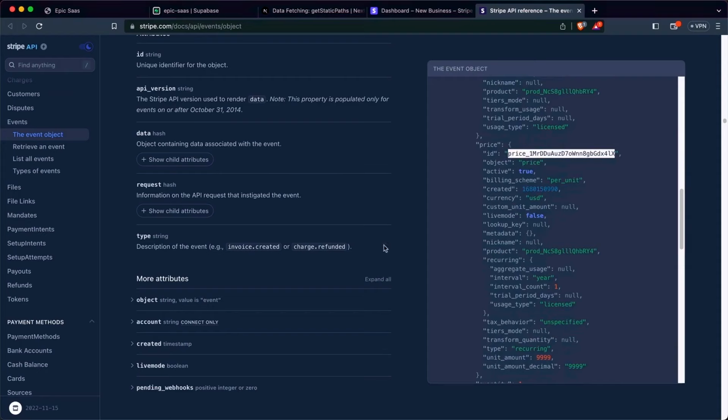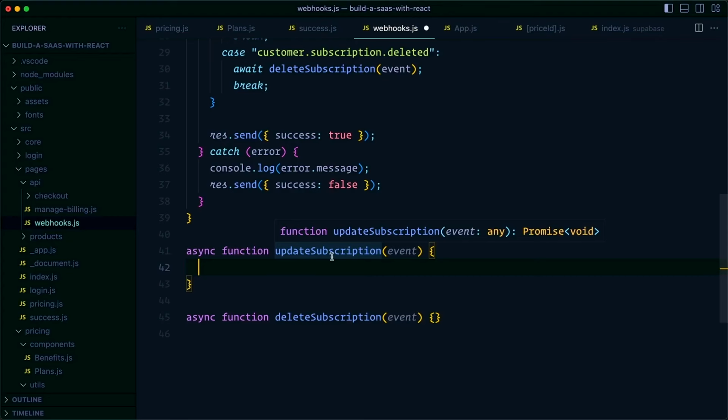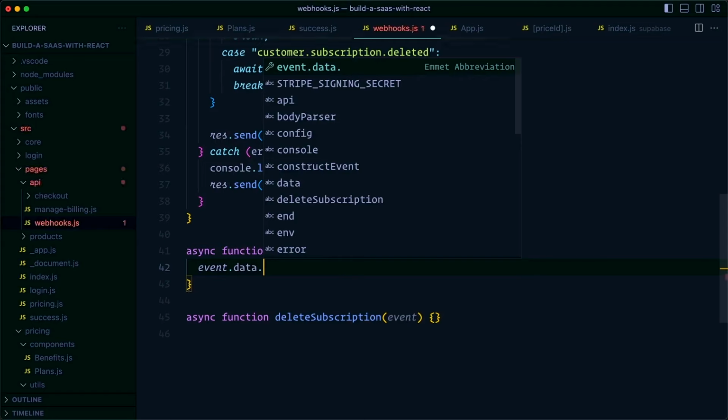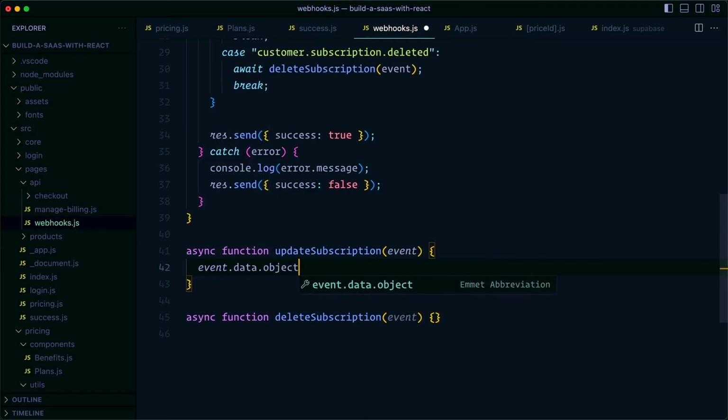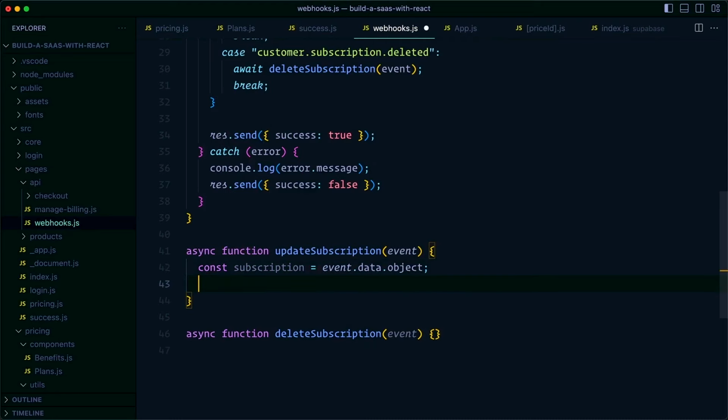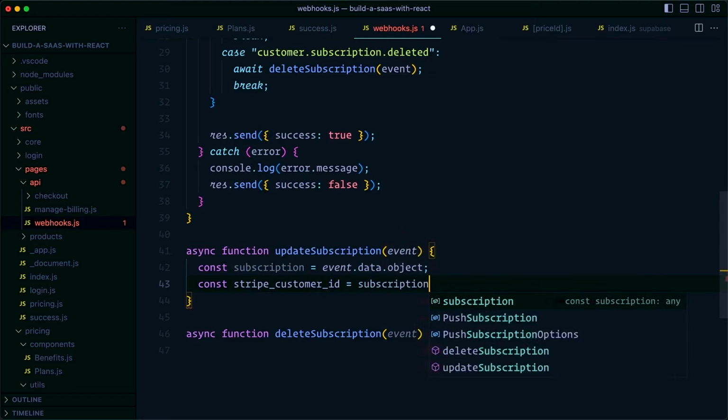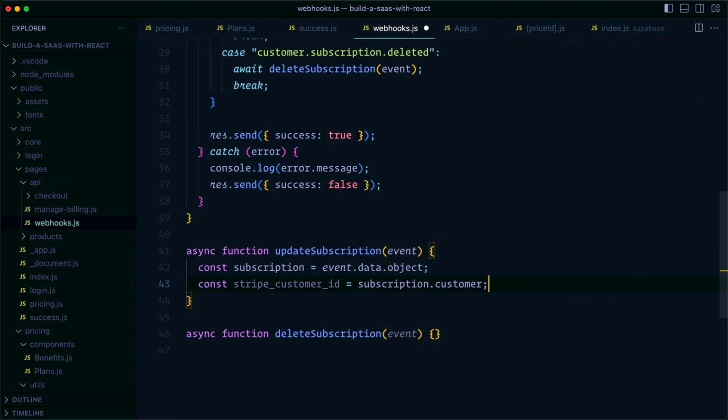So let's begin by grabbing all these values. We're going to get the event. From event, we're going to get data.object, and this is what we're going to call our subscription, so we can more easily reference this. The Stripe customer ID, which is one of the columns that we created, we'll put in a variable, and that will be set to subscription.customer.